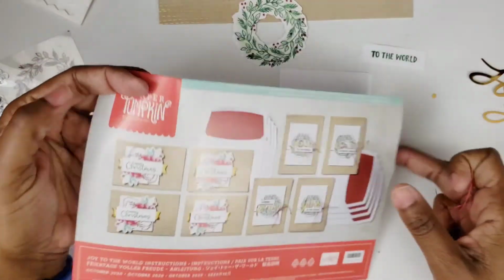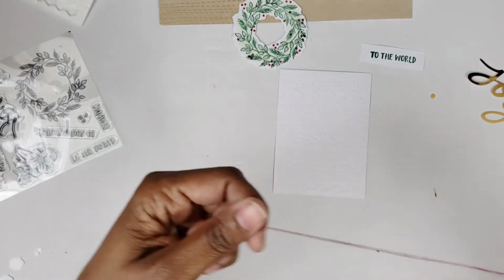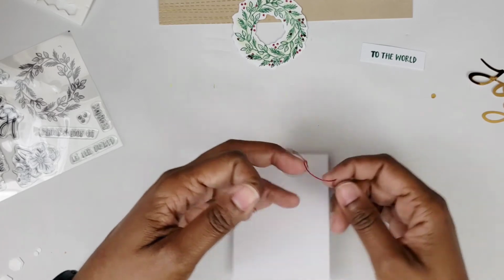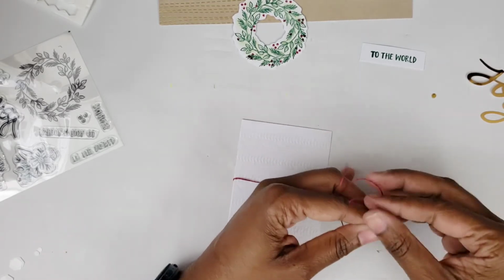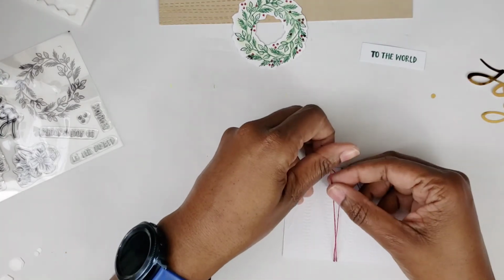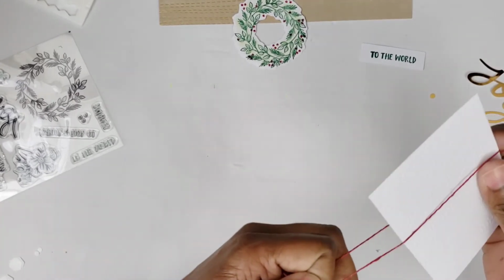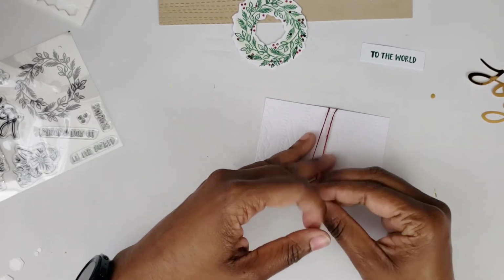All right. And if you see the second card, it's wrapped around the embossed piece, and then there's a bow tied on the side. And I still have glue or something on my finger and green from the stamp. All righty. So, I don't think it's going to wrap around more than once if I have to tie a bow. I mean, let's see. But just looking at it, it doesn't look like it's going to. Then again, hey, maybe. All right, so let me try it. Let me do it like this. I want to make sure I have enough to tie it off to the side. There we go. That's what I was wanting.